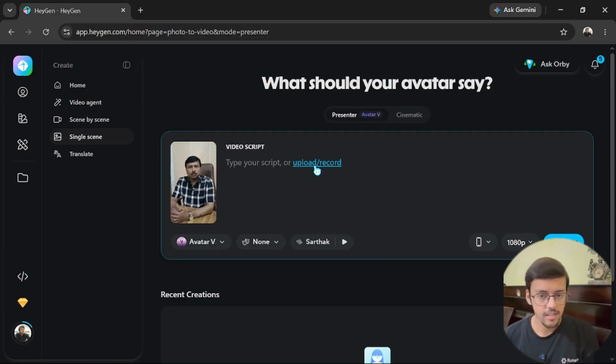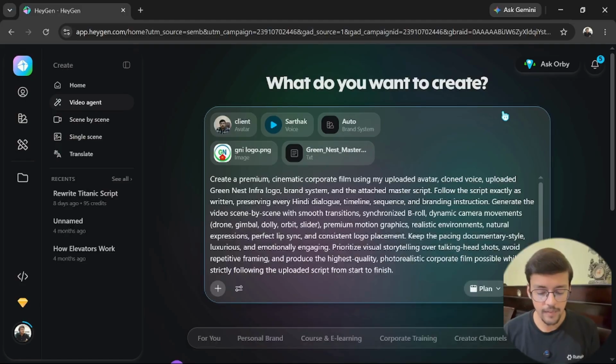So yeah, I'll just put down the script over here and then click on generate, and see how the results go. Particularly, it will do everything on its own. It will categorize the background scenes which will be required for building the video, and some other parts as well for categorizing different chunks basically, right?